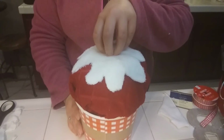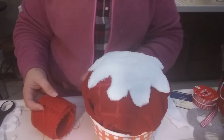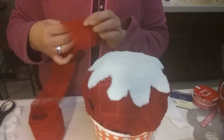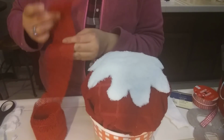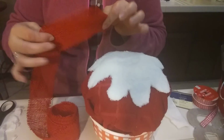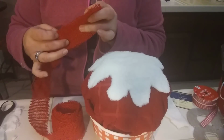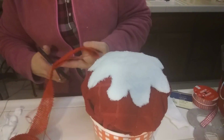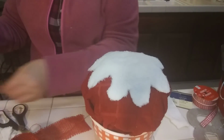Now I want to put a cherry on top, and so I think I'm going to go ahead and just use my burlap instead of the cherry cordials, because the cherries, even if I put 3 on top, it just would look funny. This way I can wrap it and make it into something. So I might just bend it or fold it over so it's really thicker, right? And then I'll probably put some of the craft paper in the middle and then hot glue it around. So let me go ahead and cut that and do that. And so glad I'm doing this, you guys. This is kind of like last minute.